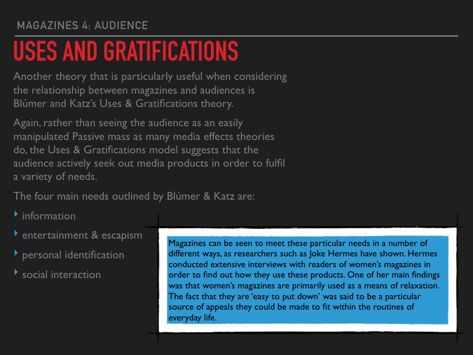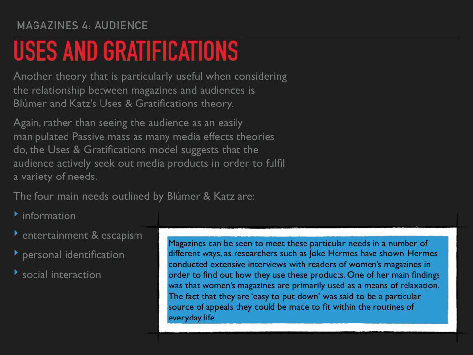Magazines can be seen to meet these particular needs, and obviously in a number of different ways, as researchers such as Hermes have shown. Hermes conducted extensive interviews with readers of women's magazines in order to find out how they used the products. One of her main findings was that women's magazines are primarily used as a means of relaxation. The fact that they are easy to put down was said to be a particular source of appeal. They could be made to fit within the routines of everyday life.